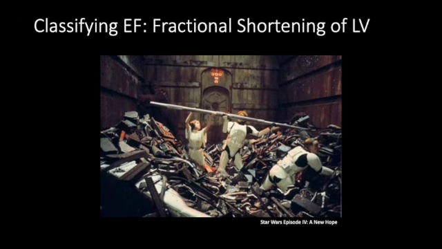So every time I think of fractional shortening of the left ventricle, I often think of this scene from Star Wars Episode 4, where they're in a trash compactor and the walls are getting closer and closer together, and they're trying to prop these pipes up between the two walls to keep from getting crushed to death. And the reason I think about it like this is because this line or this pipe is similar to the line that we're going to be using to measure the distance between these two walls if these are the walls of the heart. So I don't know if that's a helpful analogy for you, but let's take a look at what it looks like on an actual heart.